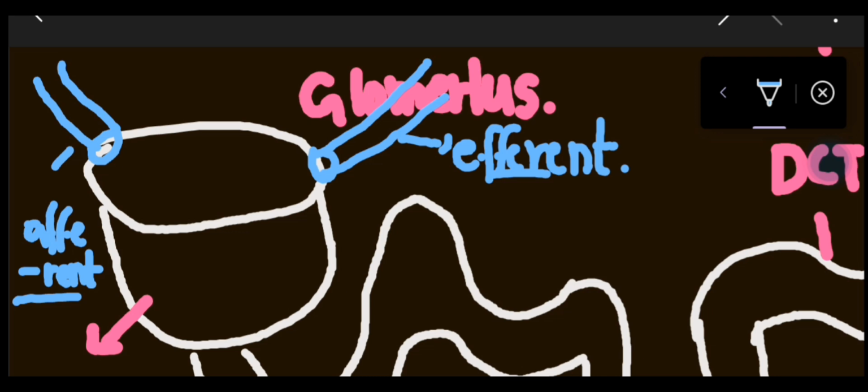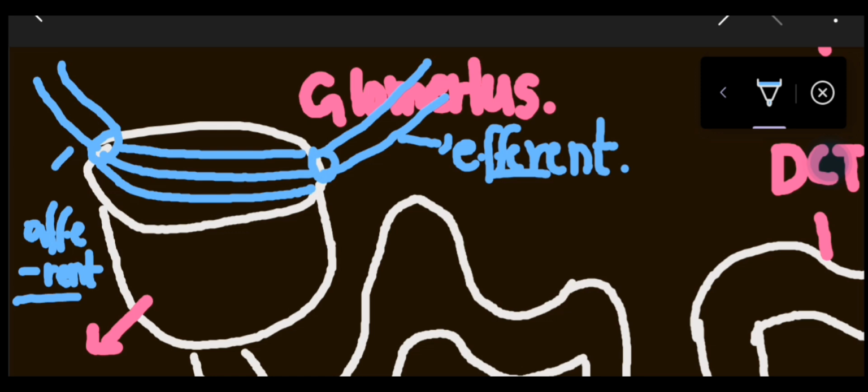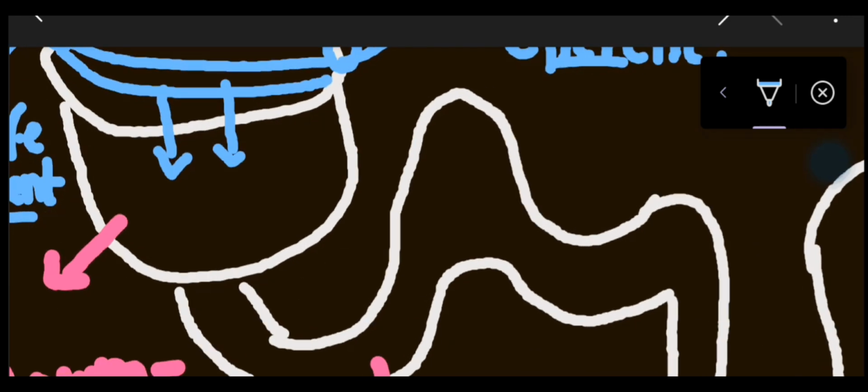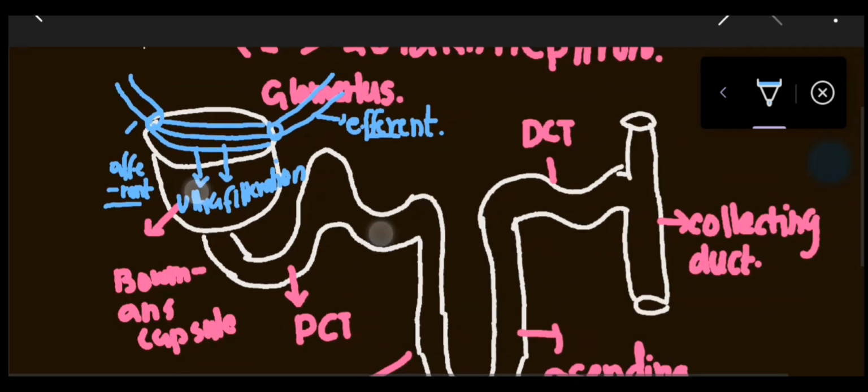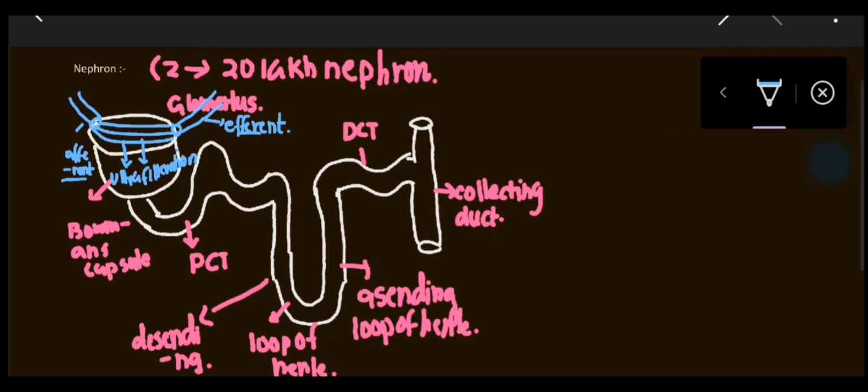Diffusion is not performed inside arteries and veins. So basically here the capillaries in the glomerulus perform the function of diffusion. So these capillaries are known as the glomerulus, and here at this time the ultrafiltration will take place. We're going to discuss this in detail, but let me mark here ultrafiltration. Okay, so this is all.